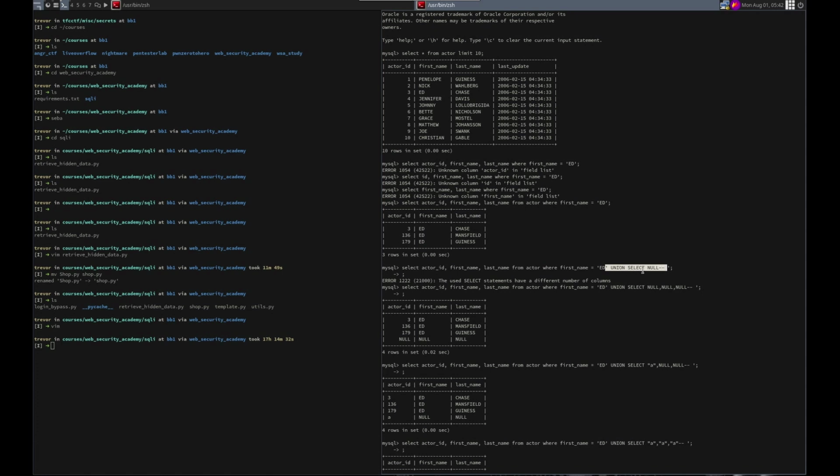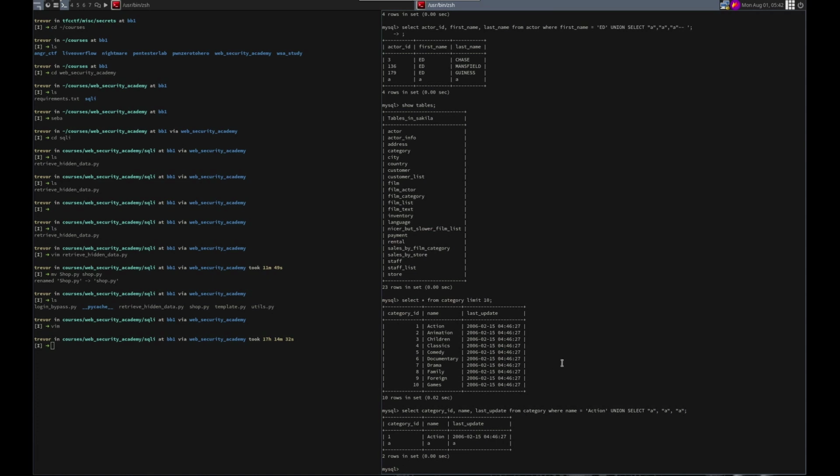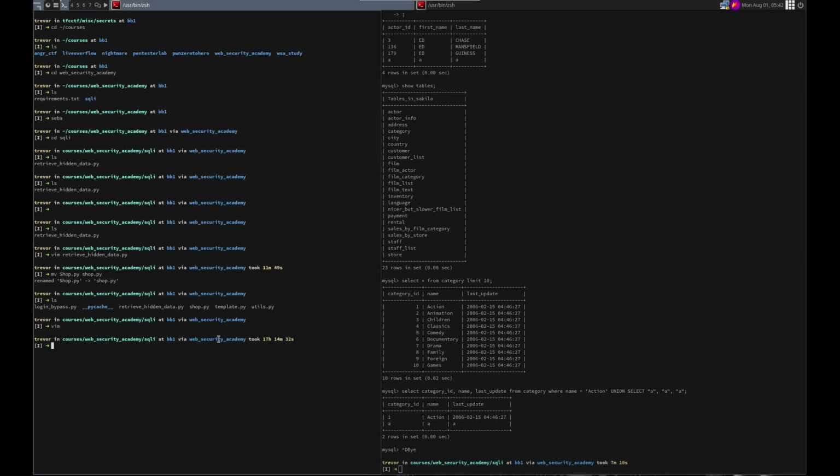If that fails, we add on a second null and a third, and so on until we finally get a 200 response. And then we know how many columns are in the select statement by the number of nulls that we had to add. All right, let's do this.